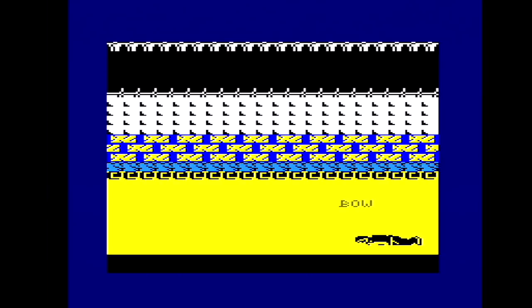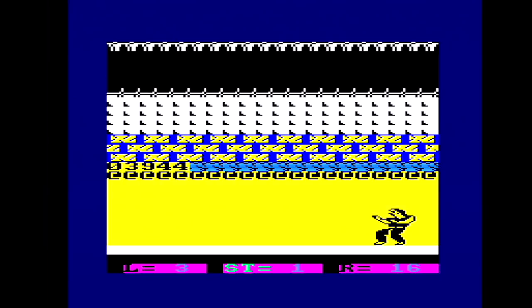Bell. Oh! It's not that I didn't press the bell key, which is enter. Just, there we go. There's no joystick controls. The only controls in this game are the numeric keypad. And that's it. Oh, dear me.